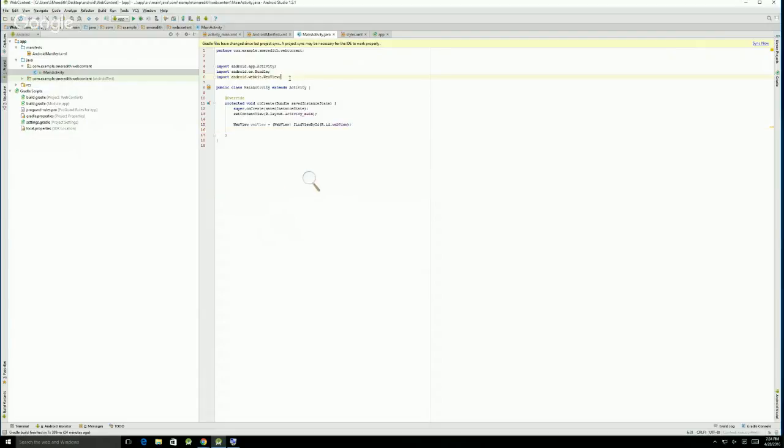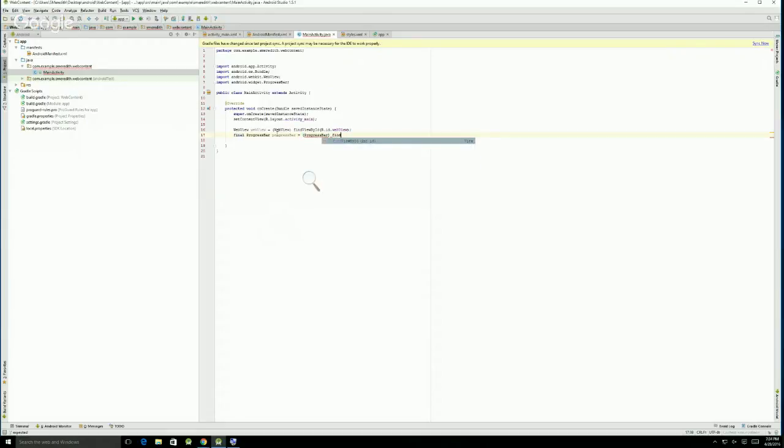And next we need a progress bar. So we have a final ProgressBar progressBar is equal to ProgressBar findViewById.